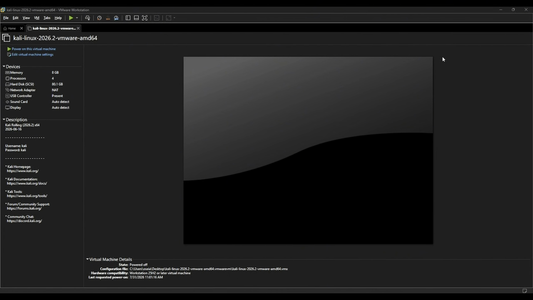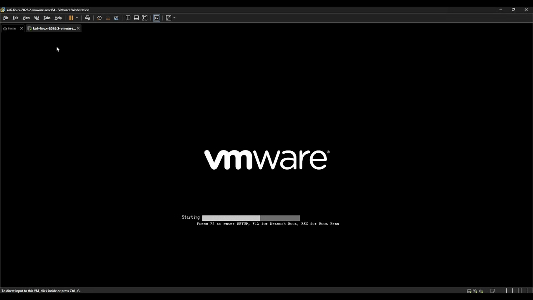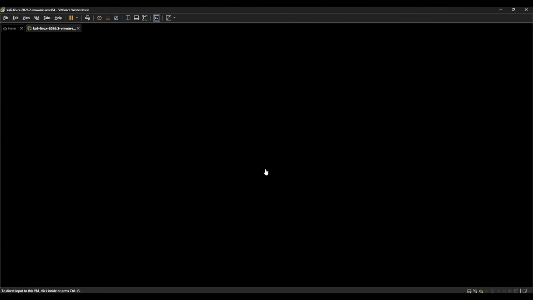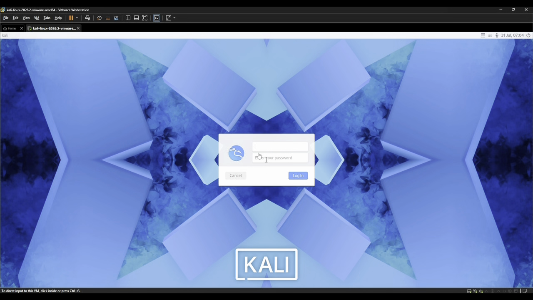So, let's launch our Kali virtual machine. Type your username and password.